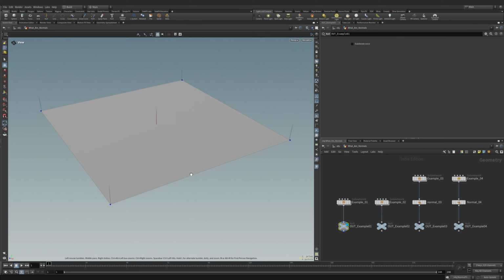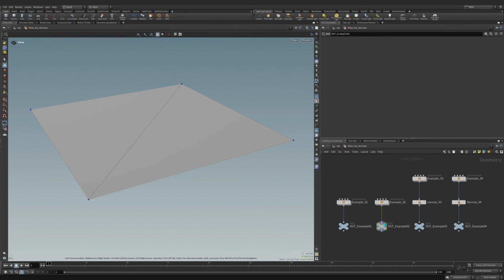If I click on this to reveal our point normals, you can actually see that these green lines appear. Now what these normals are is, when 2 edges meet to create a point, that point needs a direction, like which way am I facing? Generally they select the direction that the face that they make up is pointing. So you can see they're all pointing in this direction. Okay, so let's turn this off and move on.